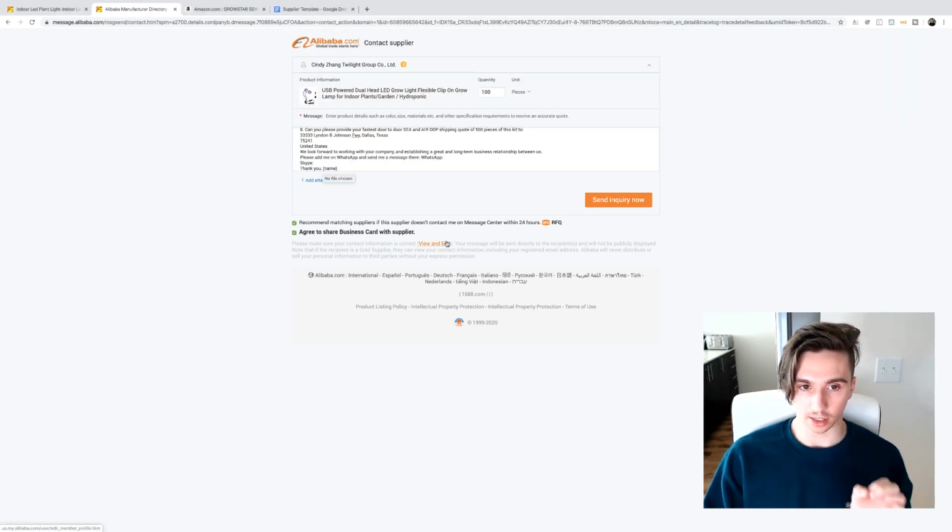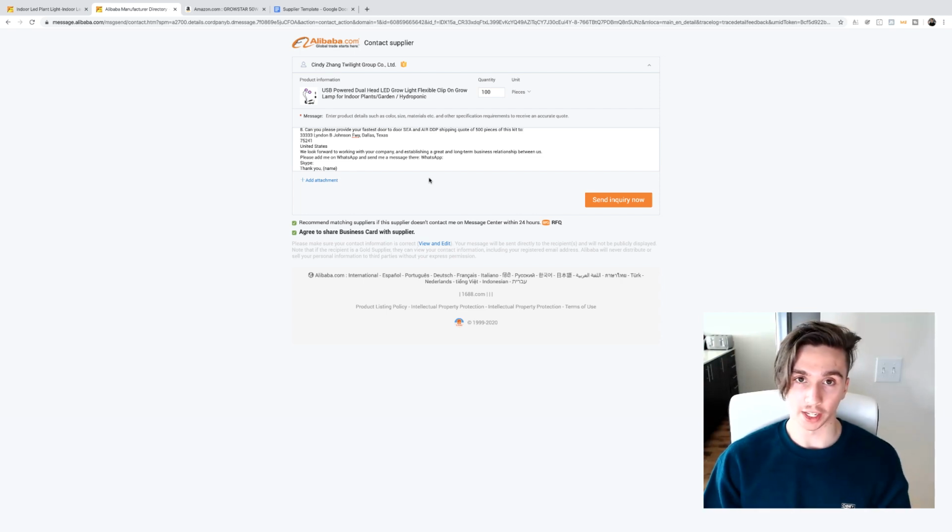Sometimes if there's a slight language barrier, that helps because they see exactly what you're referring to. You could even go as far as drawing on the picture, pointing to certain things that you want, going in their catalog, attaching pictures of the supplier's products that you like, saying this one and this one in a bundle, that helps a lot. So that's just another good little tip.